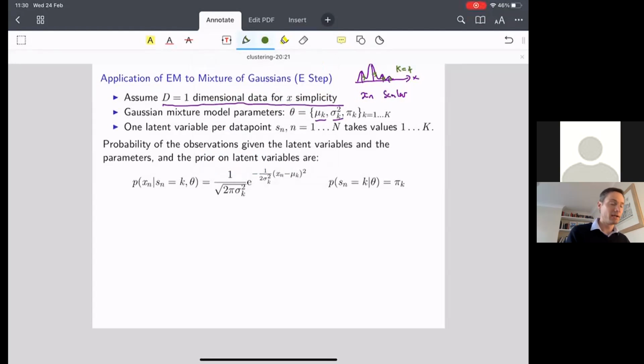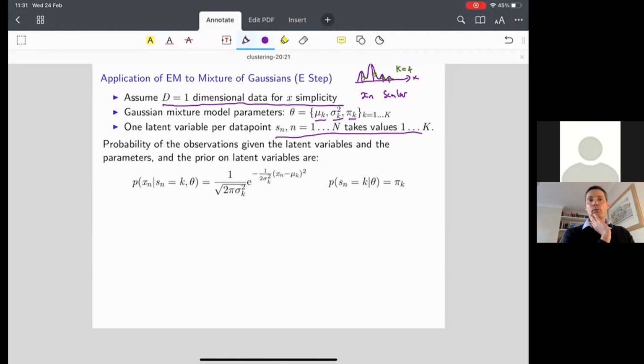And then we also have K mixing proportions as well. So K numbers that sum to 1, and each of them are not bigger than 1 individually, and they're non-negative. And then, of course, we have one latent variable per data point in the clustering case. Note, the EM algorithm can handle multiple latent variables per data point. There was nothing special in the way we wrote it down that required exactly one latent variable per data point, but that is true in the clustering case. In the clustering case, you have a single latent variable, S, which takes values 1 to K, indicating which cluster you come from. So that's what our latent variable is going to be.